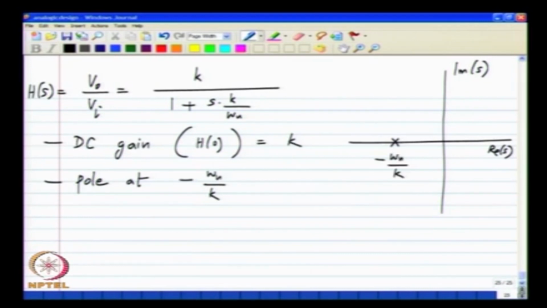Of course, we know that for stable systems the poles have to be in the left half plane, and in this case the pole is in the left half plane. So, that means that this is stable. We already knew that it was stable from the time domain solution to the step input, because the exponential had a negative argument and the exponential would always die down. So, this means that the system was stable, and it is again confirmed by our analysis in the frequency domain.